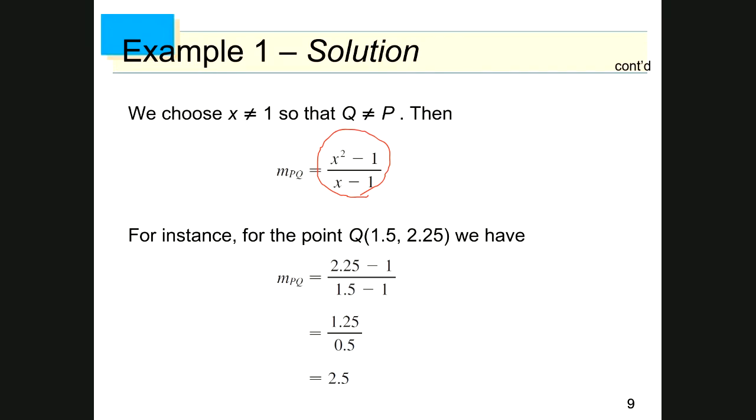And if we guess Q to be the point (1.5, 2.25), then you see you get a slope which is positive, all right? And take note, x cannot be 1 because x is 1 at the point P. We don't want the points P and Q to be exactly the same point. So we choose some different value for x, typically bigger than 1, so that we get a realistic slope.